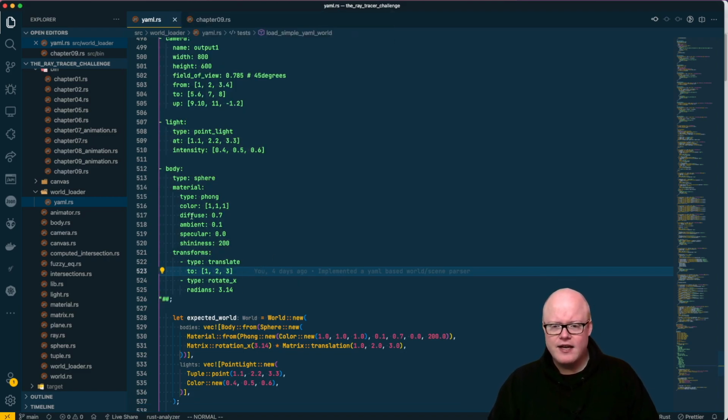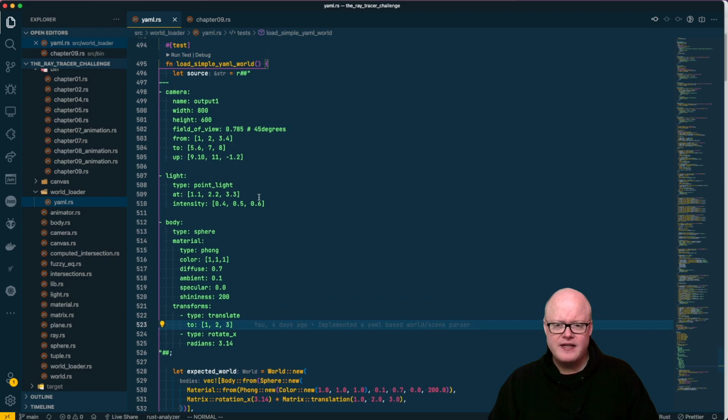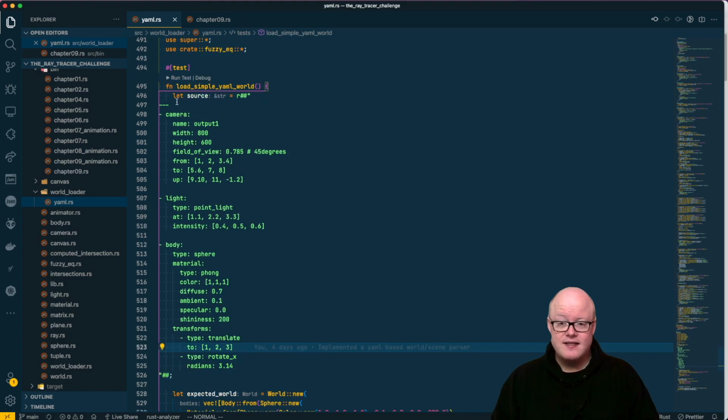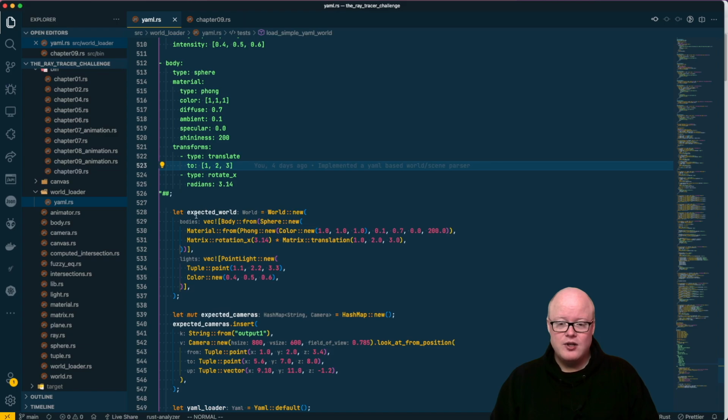Yeah, and this is actually a way we could now specify a scene, or that's the plan actually. So as you can see in this test, I'm taking this scene here and then I am creating the exact same thing in our objects here with the world, where there is one body with a sphere and a new Phong material with the given properties and transformation matrices.